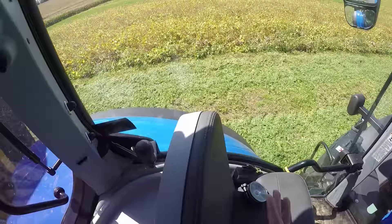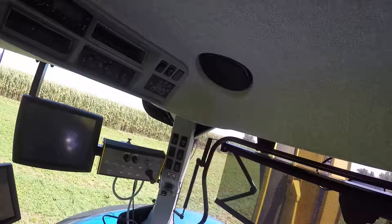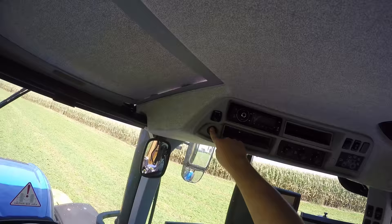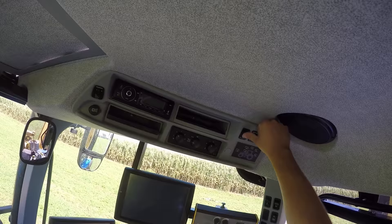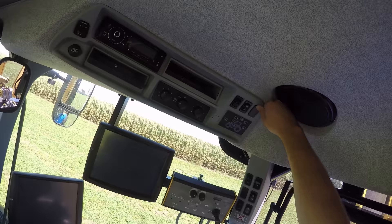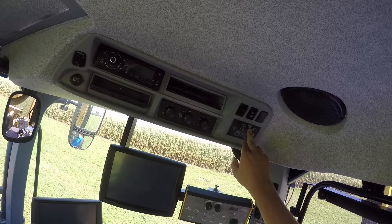There are a lot of other small things that this tractor has — the less important things, but the pretty cool things. Front and back sun shades. Up here, if you want a charger you can stick it in there. It's got the adjuster for your rear view mirrors so that you don't have to move — pretty handy. Radio, air controls. I'm not sure if this tractor has it, but I'm assuming this is the heater for the rear view mirrors. This cuts the lights in either the front or back. Here we have our beacon control and our light selector, so you can choose what lights you want on in the tractor.